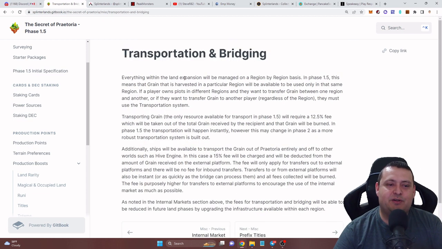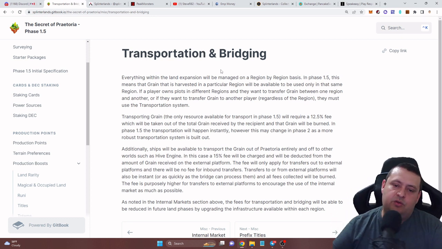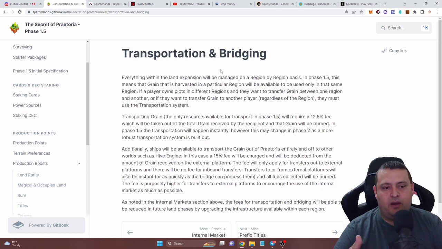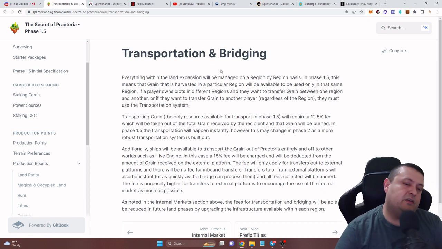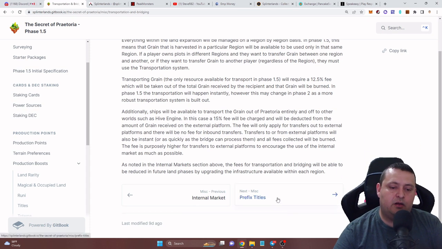All right, for transportation and bridging, they do say that when you're moving the grain around in and out of the game, there are no fees for bringing it in, but there are some fees for moving it out to Hive Engine. So there are going to be some fees involved if you want to become a liquidity provider.